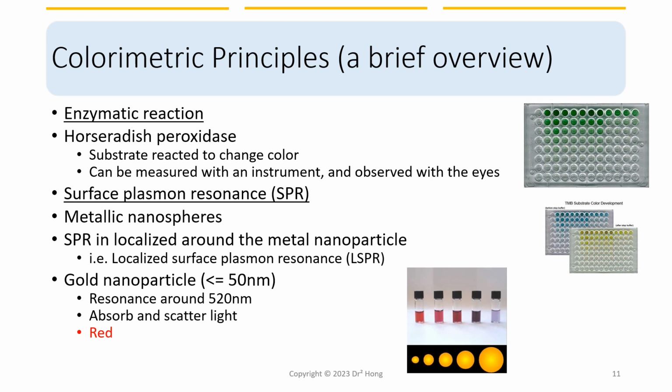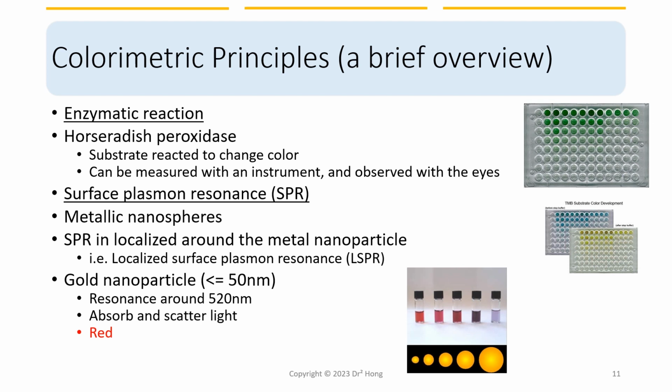The second, less commonly used colorimetric measure is called surface plasmon resonance, or SPR. Now, this property exists in metallic nanoanalyte or nanosphere. Without getting too technical, SPR is a phenomenon that occurs when light interacts with a thin metal film, like gold or silver, that has been coated on a glass or plastic surface. When light hits the metal film, it causes the electrons in the metal to start oscillating back and forth, which creates a wave of electrons that travels along the surface of the metal, and it can be detected by a detector.